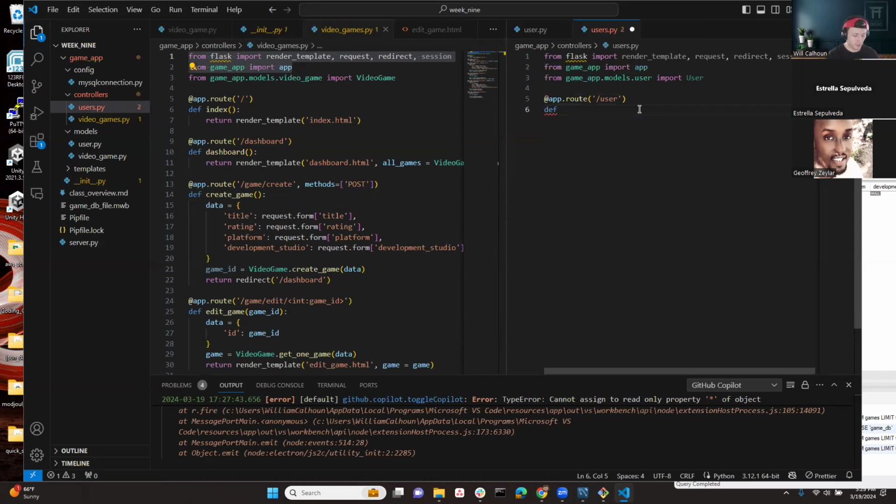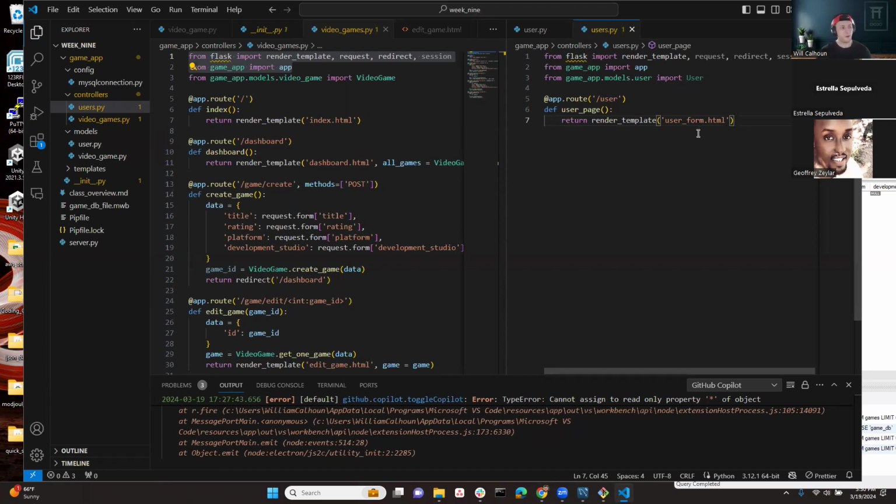So I'm going to say def, and we can call this whatever we want. I might call it user page. It's not going to take in anything. All it's going to do is return render_template. What do I want to return? I'm going to say user_form.html, which we don't have.